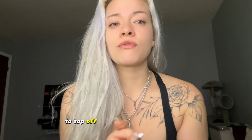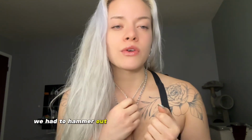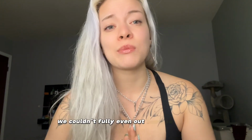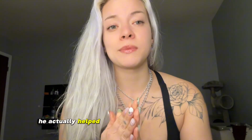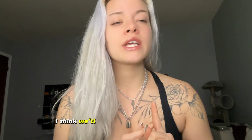To top off what else was going wrong, I spoke about my roof, how it was crumbled. We had to hammer out a lot of the dents and try to even out my roof. We couldn't fully even it out because it was in such bad condition, unfortunately. So Owner Static God, if you guys know him, he actually helped me by putting brackets in my roof. I think we'll get to that a little bit later on.